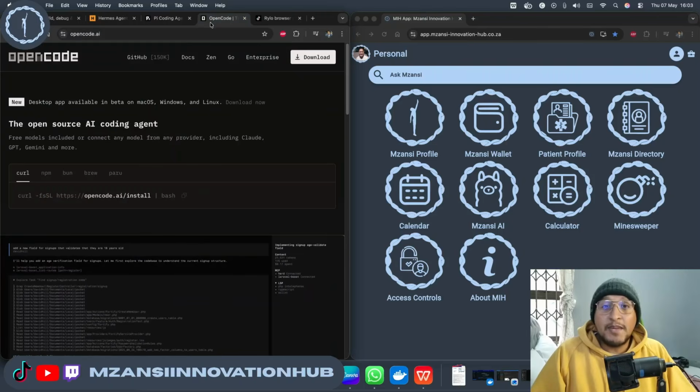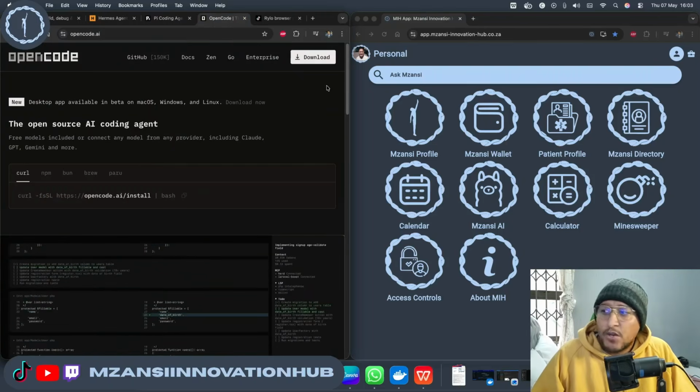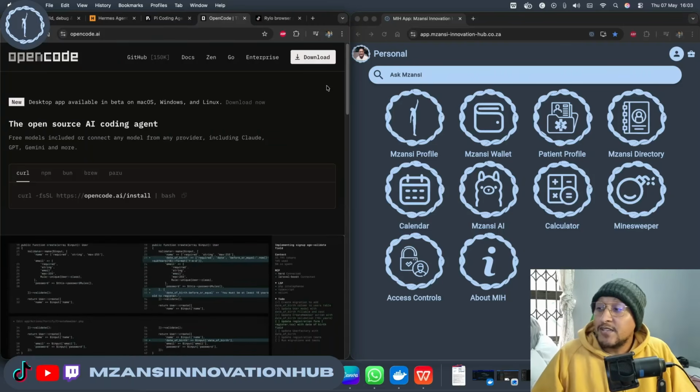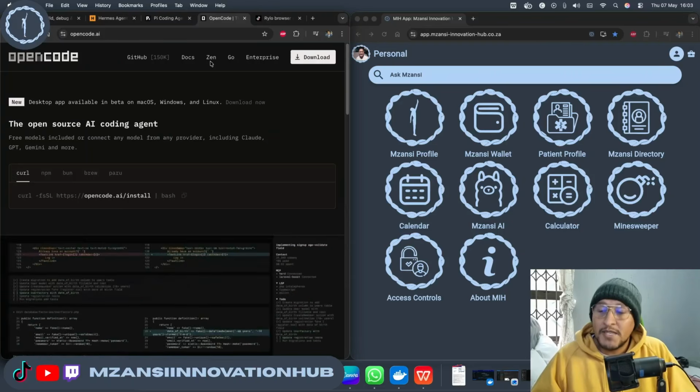So this is the one that I've been hearing everyone about. To me, it felt like the perfect one. It's a specific coding agent. It lives in the terminal. It does all the things for you. And I had a look at the documentation, and you can connect it to an Ollama server.